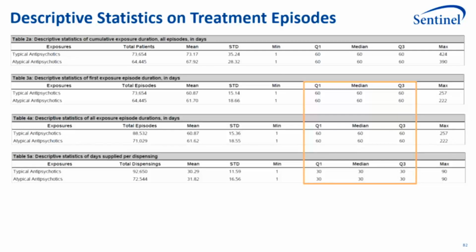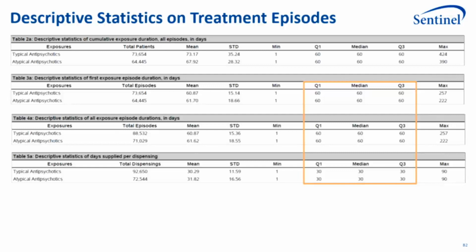That's important because as you look up, you see the interquartile range for the duration of their treatment episode. And so we know that primarily people are picking up a 30-day dispensing, and we're seeing from them a 60-day treatment episode. And so what that actually is happening is, do you recall that we added a 30-day gap or extension onto the end of each dispensing?